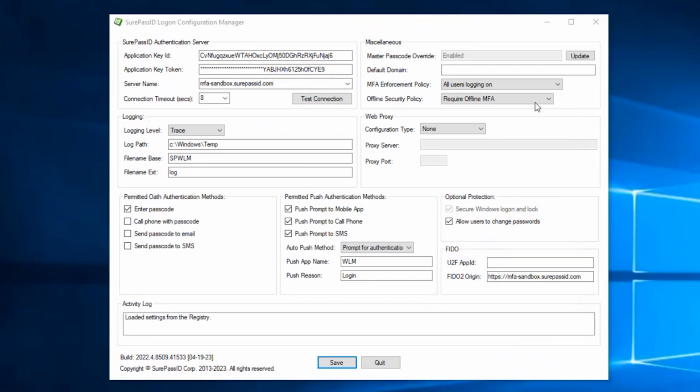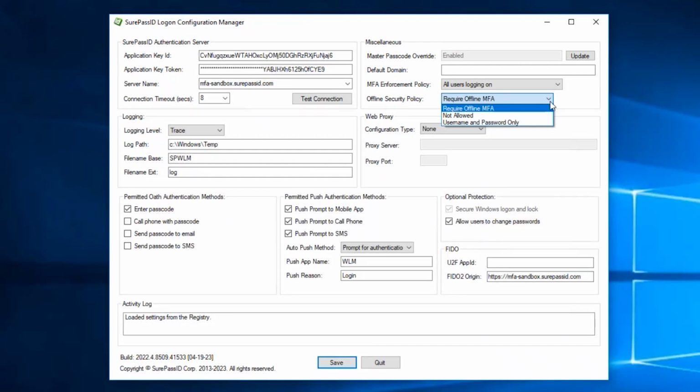But we do give you the ability to actually support offline. So if somebody's offline, you can require offline MFA, which means they'll have to put an OTP code in. We could also say it's not allowed, period, which should be the default. Or we could let it go to username and password only. If you pick username and password only, it defaults to single factor, which is really not a good choice, because obviously anybody could take their laptop at any time and turn off the network connectivity to make it offline and then gain access with just a username and password, whether they're being lazy or a nefarious user.